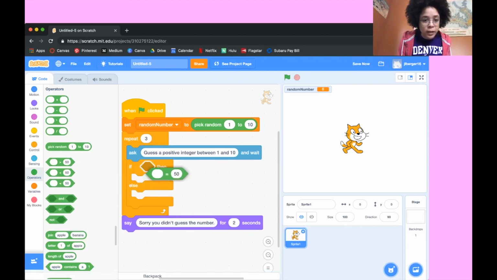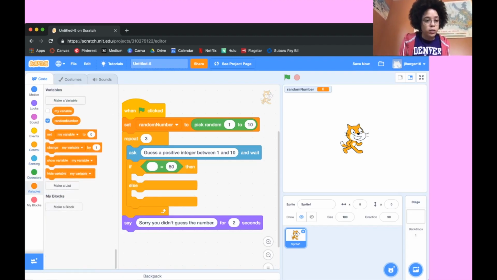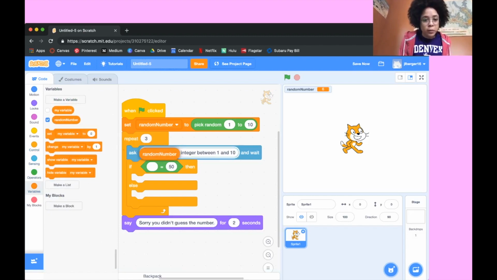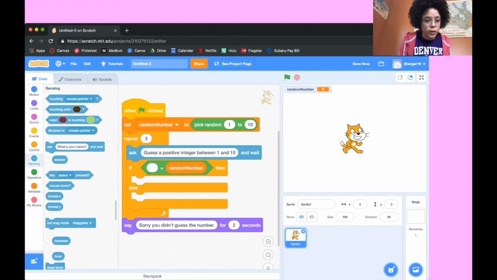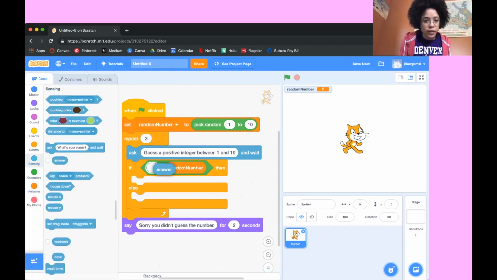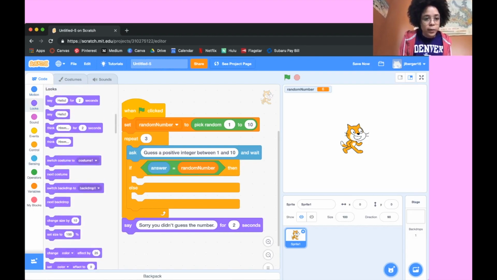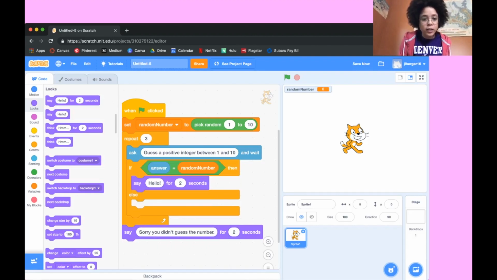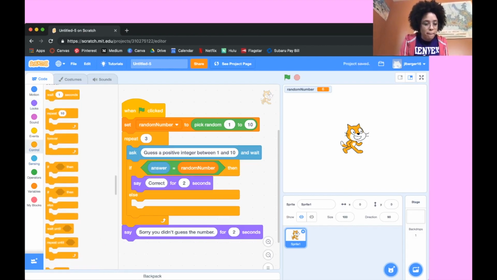It says if random number is equal to our answer, then we want to say yay, correct, and then we want to stop everything.